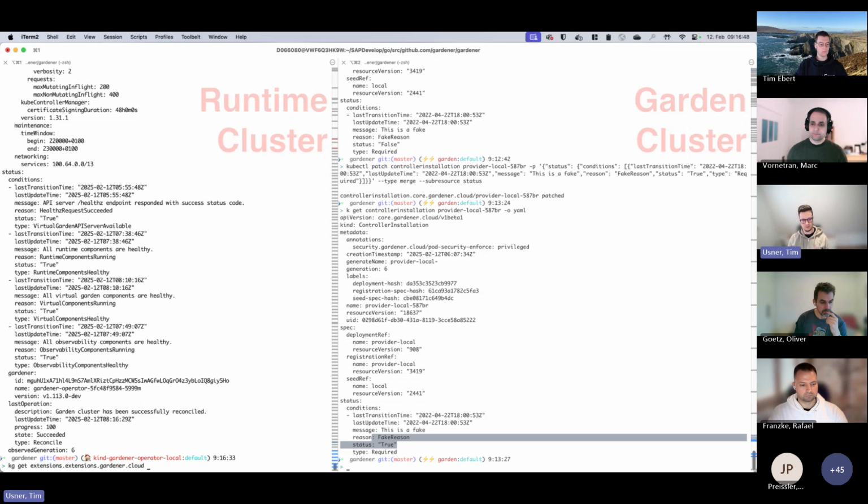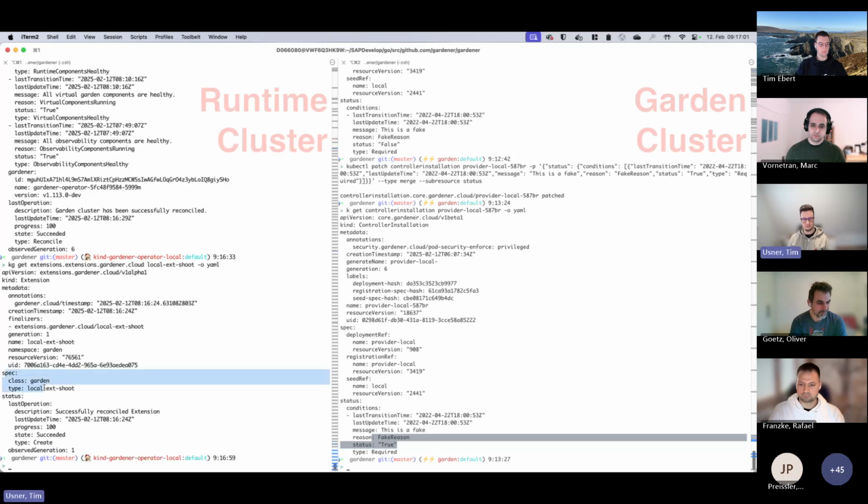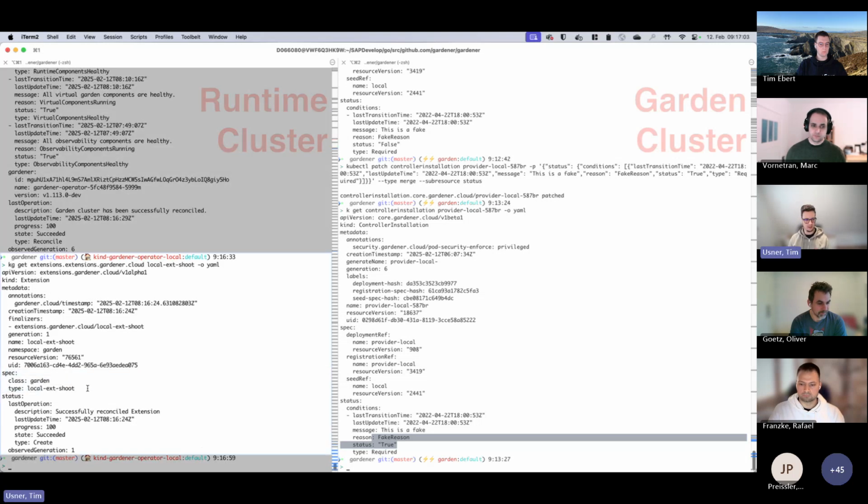There's also this API group, called extensions.gardener.cloud. The operator created this object, and it has a very minimal specification for the local case.